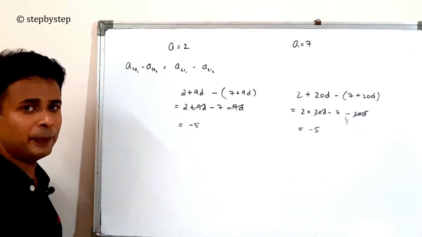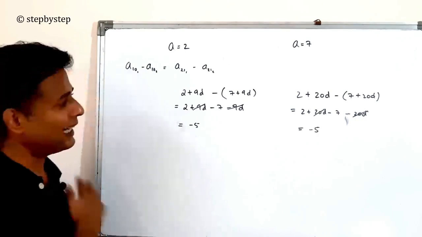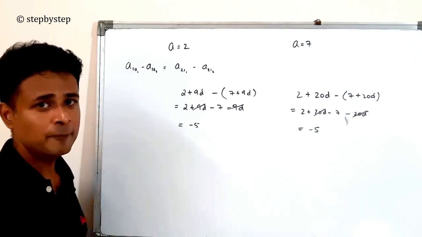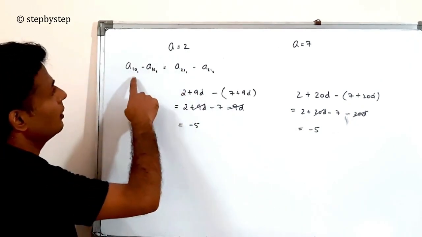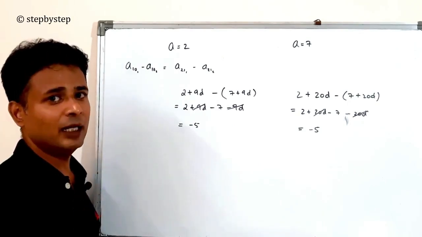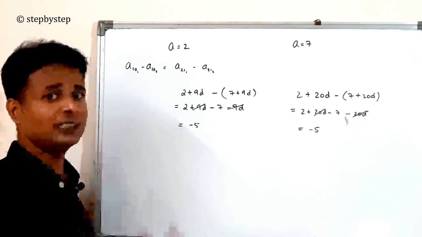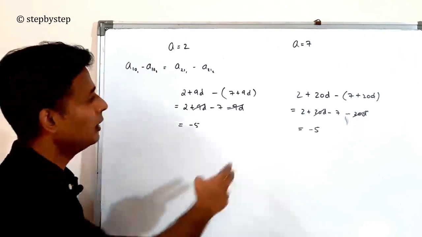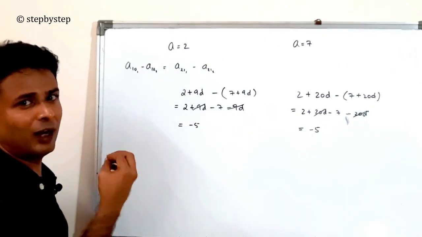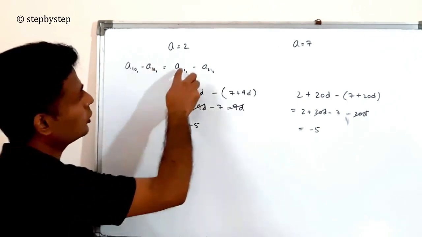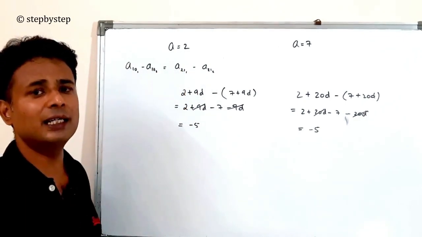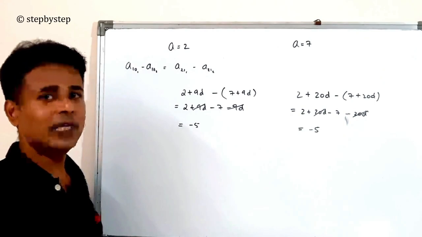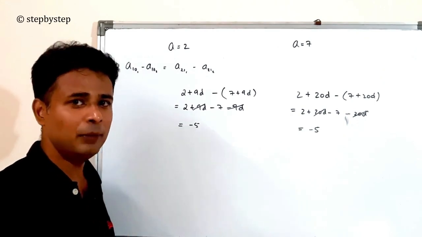In fact, for any APs which have the same common difference, you take any term, for any value of n, the difference of the terms will be the same. Why? Because since the common difference is the same, each term is increasing by the same value. So each corresponding term of the other AP is also increasing by the same value. For example, if one value of d is 2, from the 10th term to the next 11th term it increases by 2, and for the other AP also the value will increase by 2. So the corresponding values are increasing at the same rate, which is why when you subtract the corresponding terms, you will get the same answer.